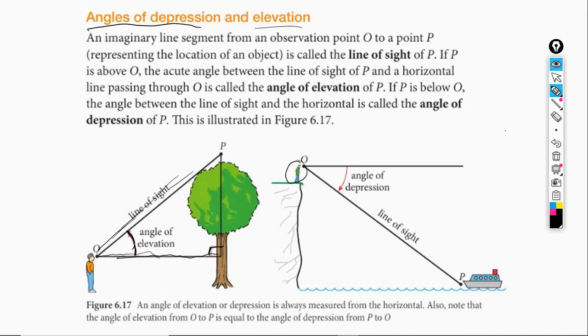On the picture to the right, you see a different situation where there is a person standing on a cliff, and this person is looking down to a ship. If you grab the horizontal, this is what's called the angle of depression. Now, there's something that I'm not mentioning here, but is very important. The angle of depression is actually equal to this angle here, the angle of elevation to the ship. And this makes things easier when solving the problems, mainly from a perspective point of view, because then this right triangle here is equal to this other right triangle there.